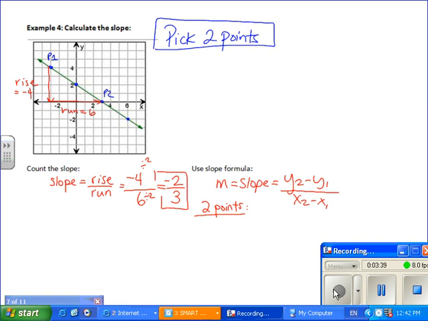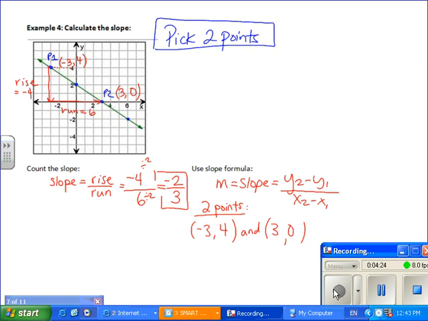So the 2 points that I picked: point 1, if I look at the coordinates of that point, it's back 3 on my x. So point 1 is negative 3 for x, and the y coordinate is positive 4. If I come over here to my y-axis, that's at positive 4. So that's point 1, negative 3, positive 4. And the other point that I picked, let's have a look at my graph. I picked point 2 down here. What are the coordinates of that point? It's positive 3 for x. I have to go over 3 on my x-axis, and it's at 0 for y. So 3, 0 is point 2.